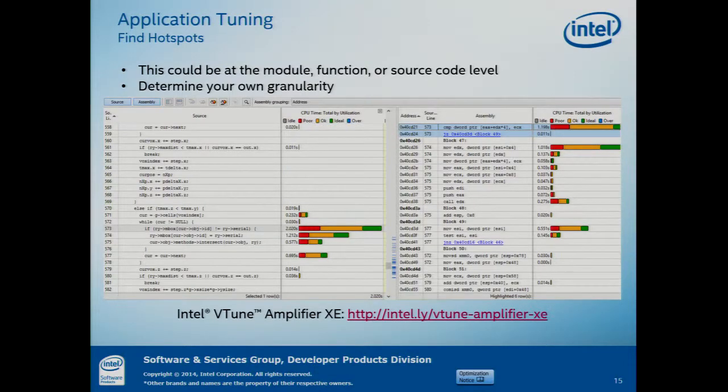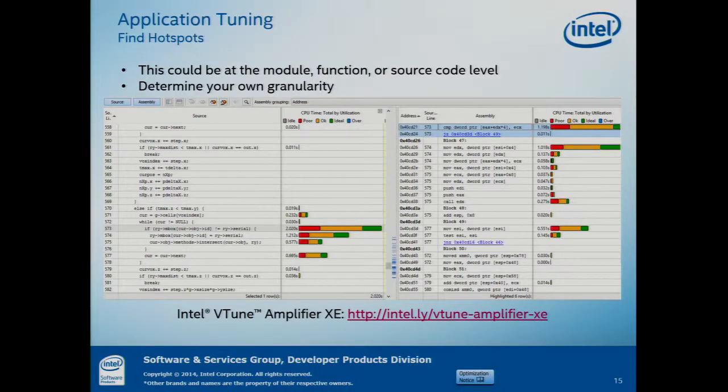Another feature of VTune, I won't plug VTune too much here because there are other tools that do this as well, but obviously I'm most familiar with our Intel tools, is the ability to look at hotspot data on the source line in addition to just at the function level. So some of you may not have seen this capability before. With these fine-grained performance analysis tools, we can actually break down time at the line of source code for your application. This works for C++, Fortran, whatever application you're in.